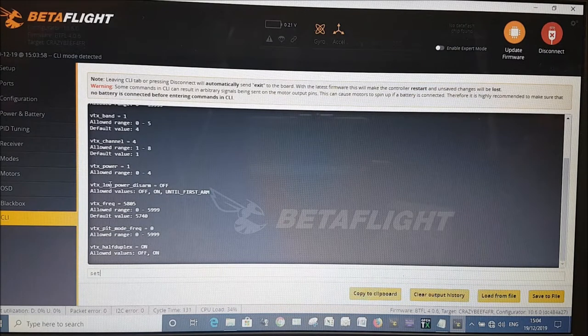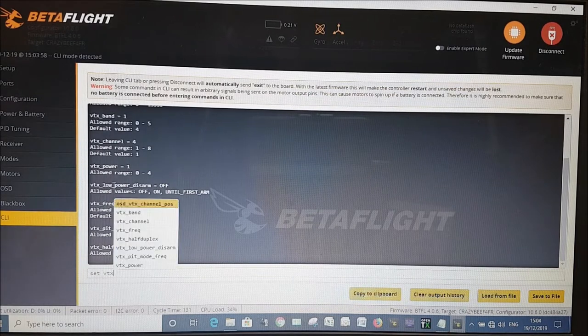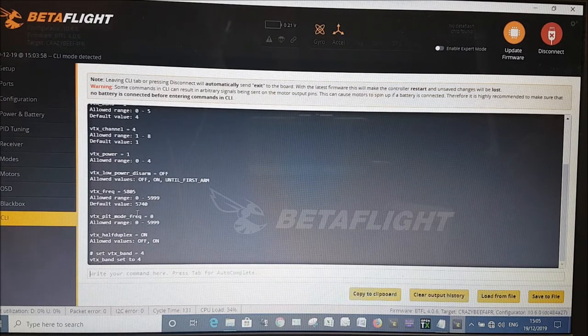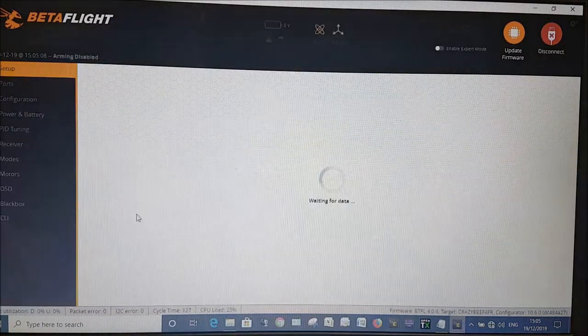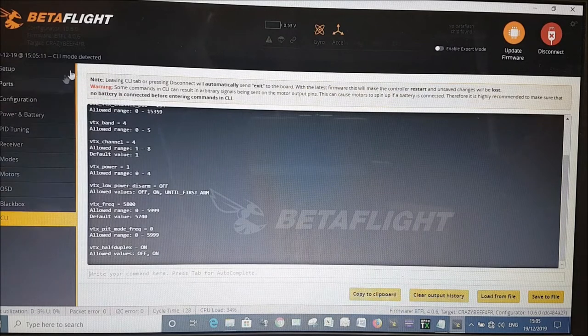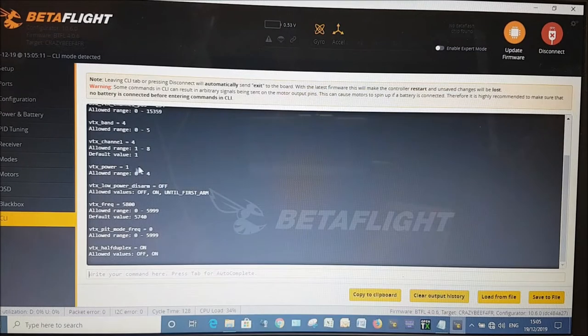So I type in set VTX select band equal space 4 and enter and type save and enter. Go back here, type in get VTX, and I can see now I'm on band 4 and channel 4. VTX powers only 25 milliwatts at 1.